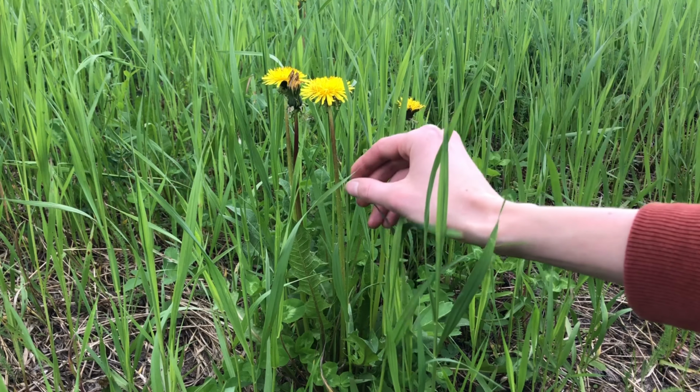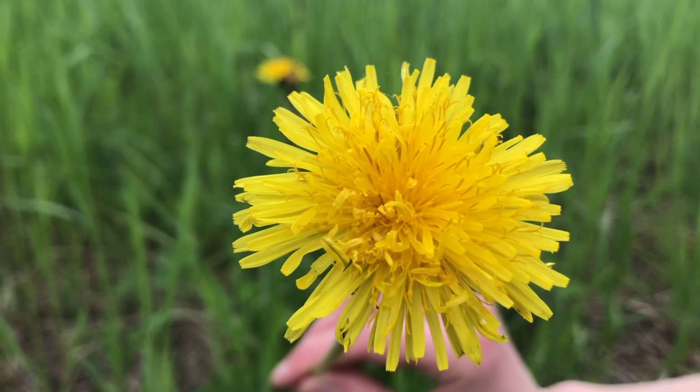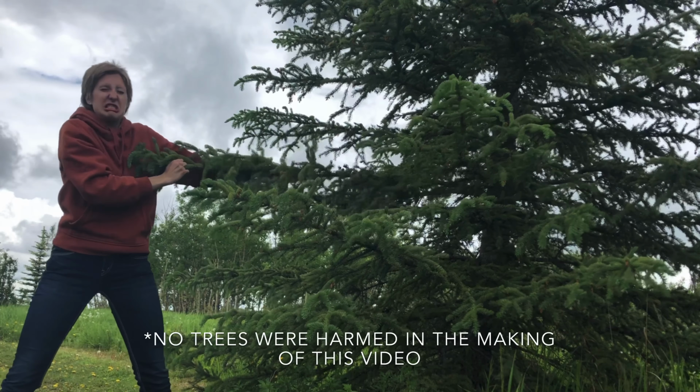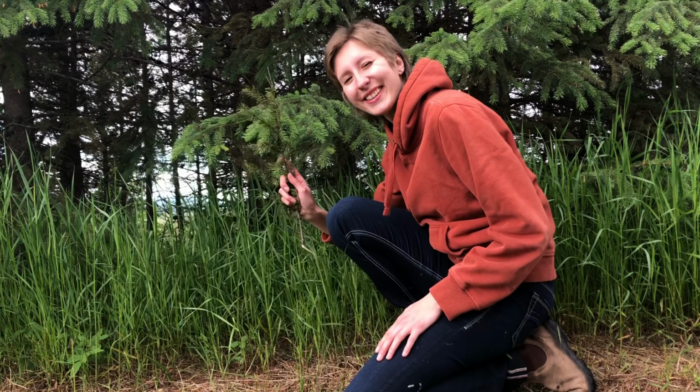You can gather whatever your heart desires as long as you are respectfully taking it from nature. So for example, this tree branch looks like it would make a great paintbrush, but the tree is still using that one, so I'm going to pick this one off the ground instead.